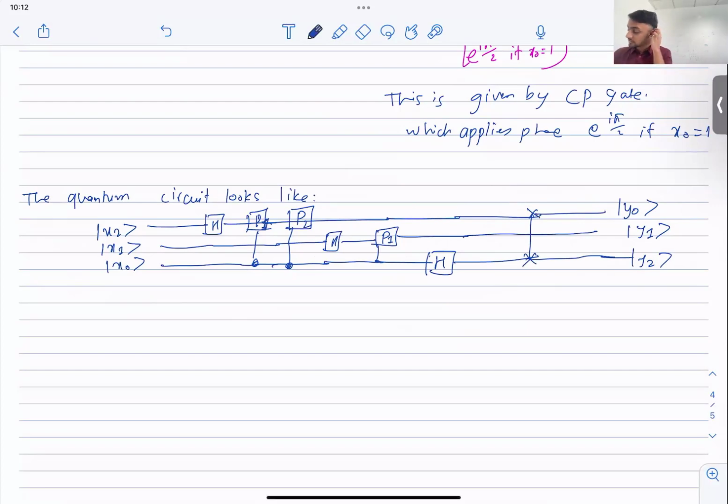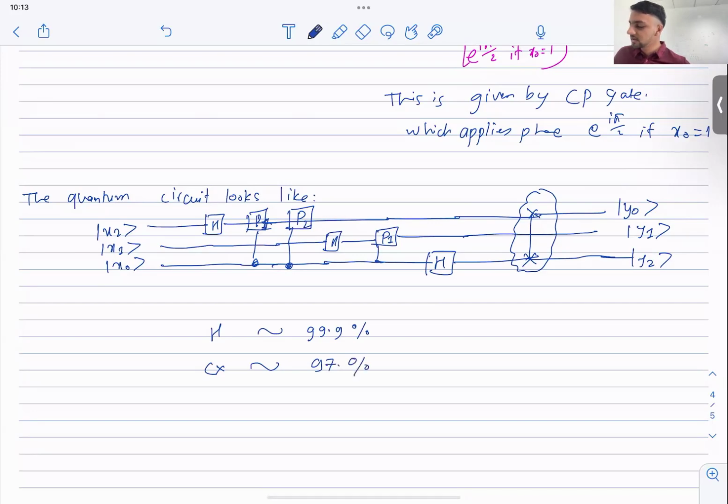Okay, if I want to swap my states back. Now, in quantum computing, this swap gate is very computationally heavy to do. What I mean by that is, yesterday, I think Brajesh taught you that single qubit gates have this kind of noise rate, for example, Hadamard. But the control NOT gate, right? For example, I think it was the IonQ device, and it had 97% fidelity. The reason for this is 2-qubit gates are noisier than the single qubit gate.